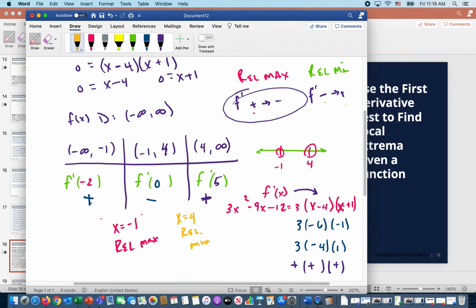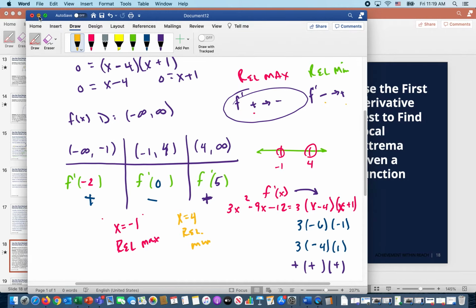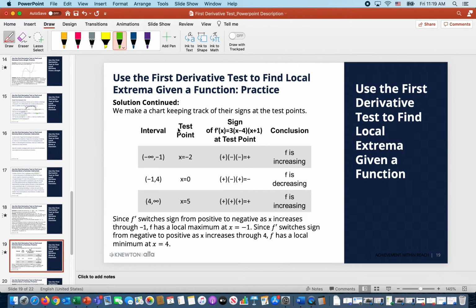Okay? Now, I wanted to take you through my version of how I do the problem because it does look a little different than the version in the book or the version in the PowerPoint. Notice they list their intervals vertically like so. I listed mine horizontally. And we chose values that were similar. We chose -2, 0, and 5. It's not that there's a right or a wrong way to do that. But the next thing we did was we chose to plug the derivative into this thing here. And notice how they did plus, minus, minus, and plus, minus, plus, and plus, plus, plus. So we did something similar here, right?